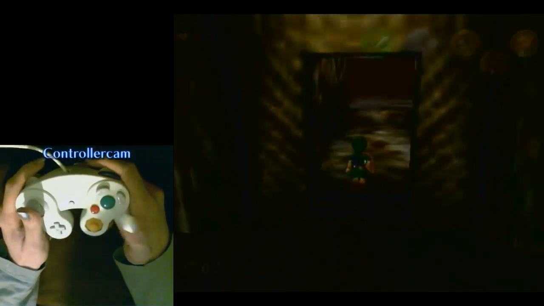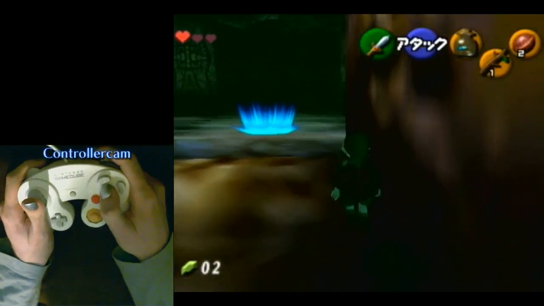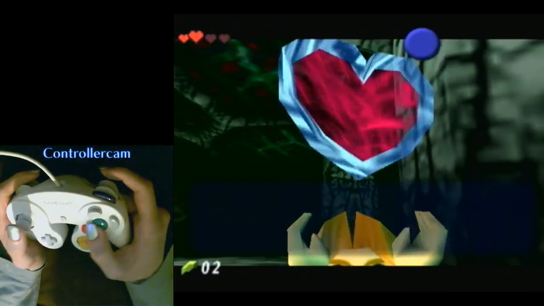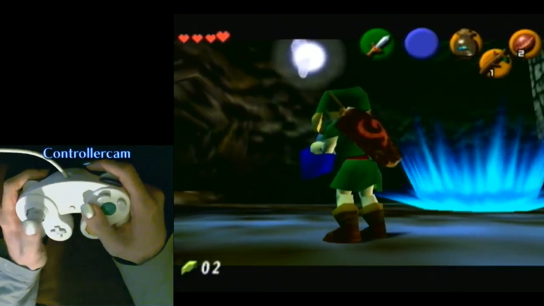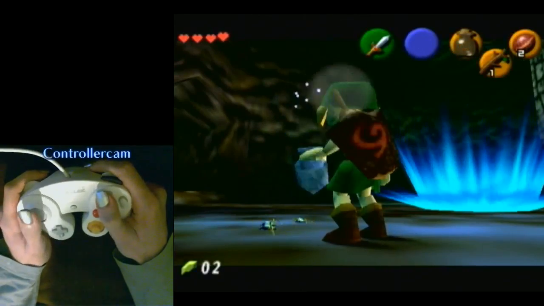Okay, so the reason I had to die was because that stone slab that closed had to be open so that I could reach the door that I just came through, and you'll see what I mean in a second. So this is where the bugs come in. I dropped the bugs, and I'm going to pick them back up so they're in Link's hand.